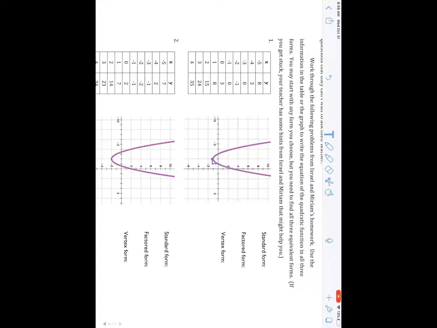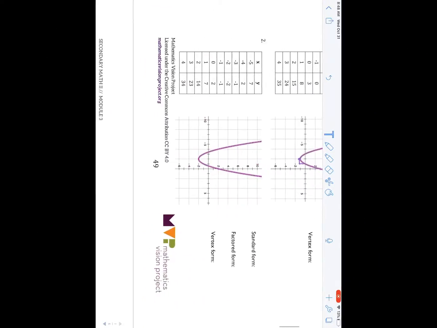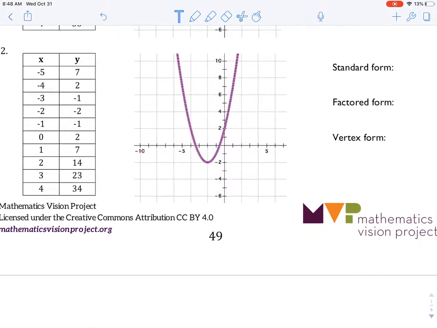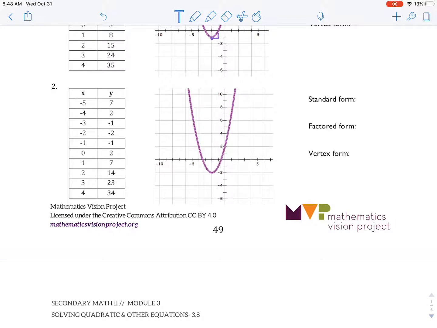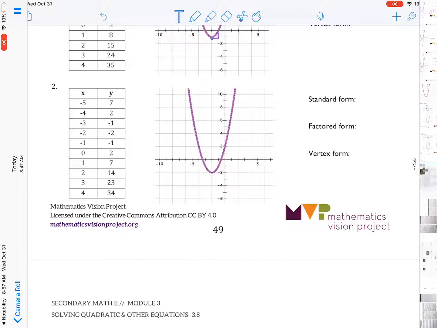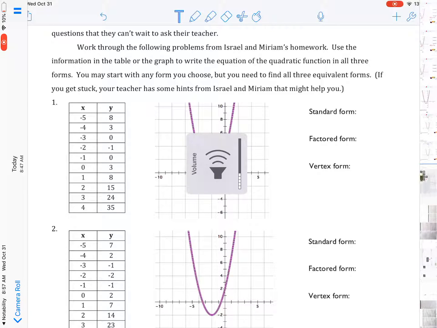Okay, guys, today we're doing something pretty similar with just another little addition, of course. So, number one's pretty easy. I'm going to skip ahead and do number two with us just to get us started today. When I start, I like to look at the roots and see if they are whole numbers. And if I can, I know that I can go quickly to factored form.